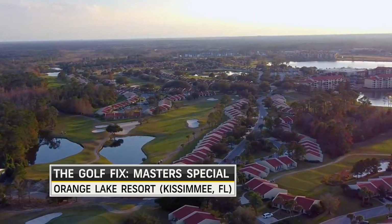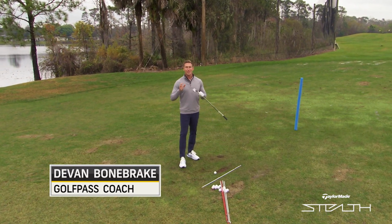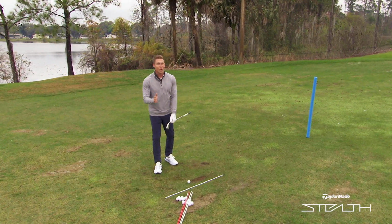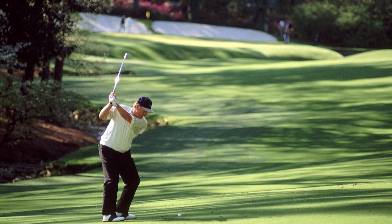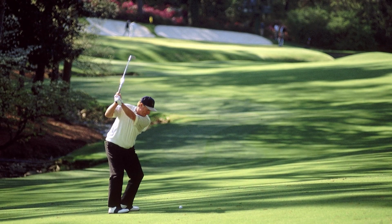It's Masters Week, and to win at the Masters, there are certain skills that you have to excel in, certain stats that you have to do well in order to win. You have to be able to work the ball better right to left. You got to be able to have great touch around the greens, but first and foremost, you have to hit greens in regulation. Jack Nicklaus called Augusta the quintessential second shot golf course, meaning you have to hit greens in regulation. This is something that's so important.